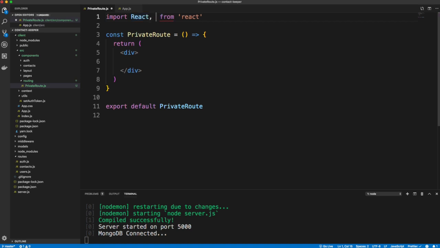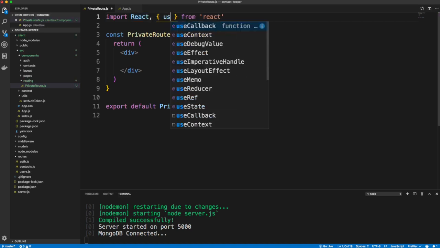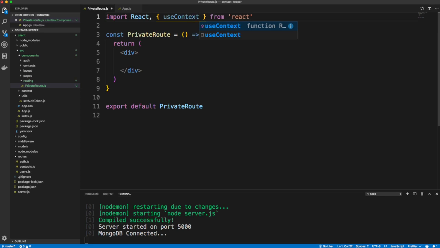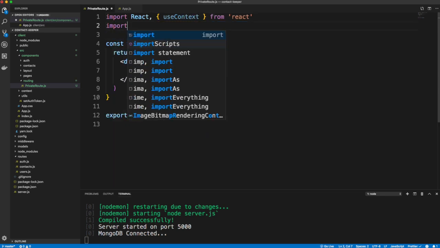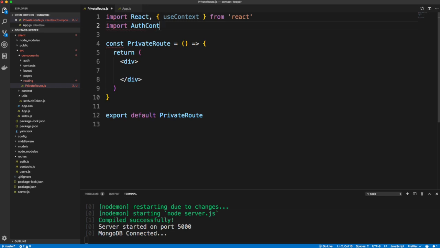So let's say import useContext and our auth context. And then let's go down here.